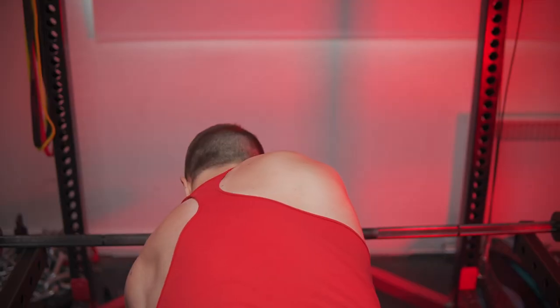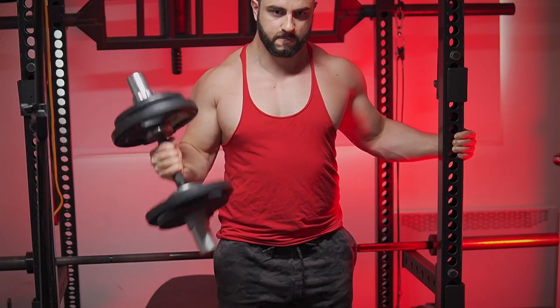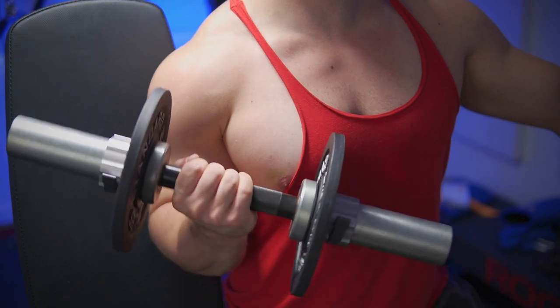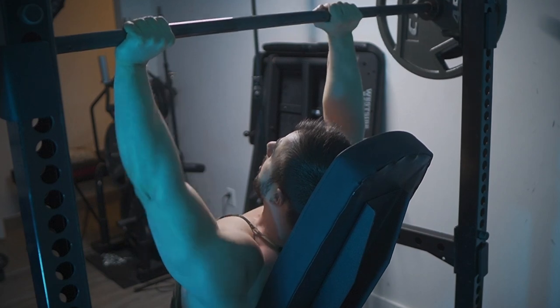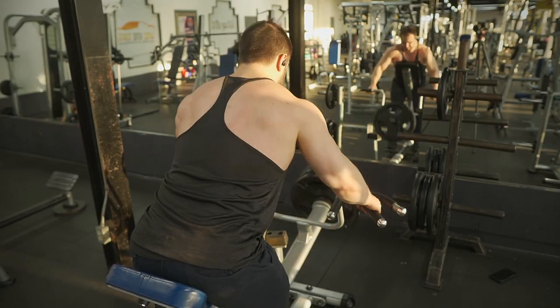The same holds for pressarounds, one-arm dumbbell rows, and one-arm dumbbell curls. You're either holding two dumbbells to even out your center of mass, or grabbing onto something. For curls, having a preacher pad, having your arms braced behind you in a seated dumbbell curl, or doing it in the lat pulldown station with your arms pressed against the pads all help. For overhead press, you're seated, pressing the upper back into the pads. For back work, your chest is on the pad — that's the whole benefit of a chest-supported row: it takes out the spinal erectors and creates more stability.